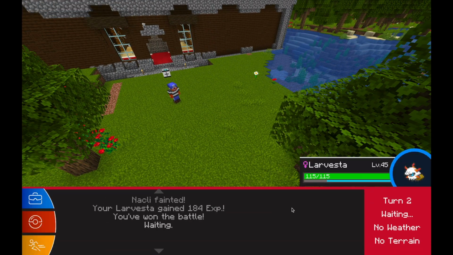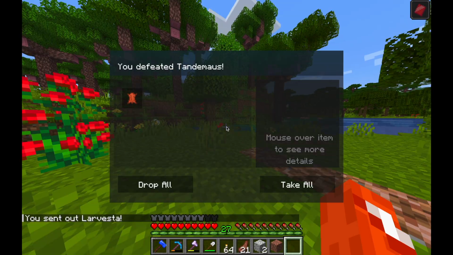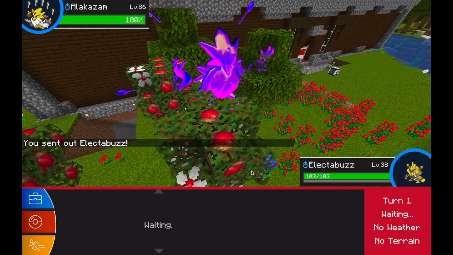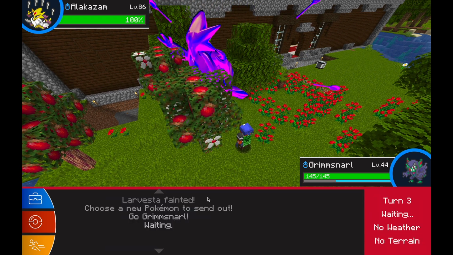It's been a while since I've released my last episode, but I have been fixing some things in the game here, so hopefully it's a more enjoyable experience for me and you. So I'm starting this one off by training up my Larvesta a bit, and I even found a boss Alakazam, a Mega here, and I have not beaten a Mega yet.